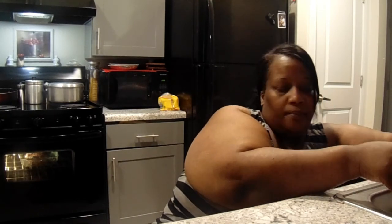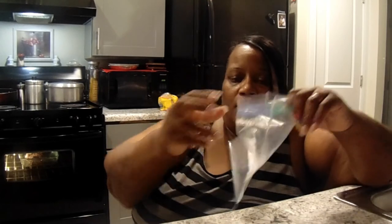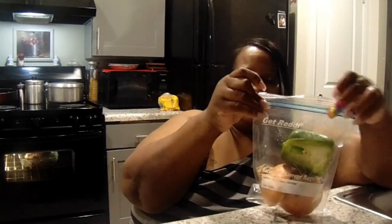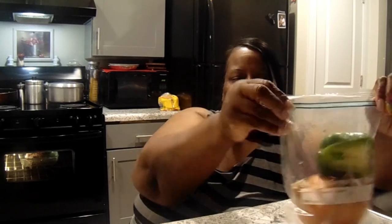I have to get me a little band-aid. Put me some more triple antibiotic on it. Clean it and put some antibiotic on it. Preserve the onion and the bell pepper, and that goes in the icebox.